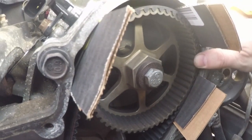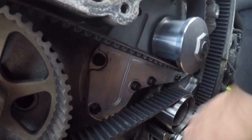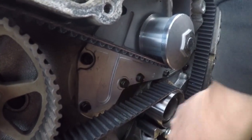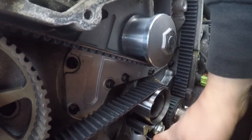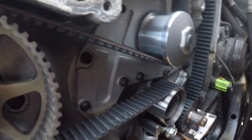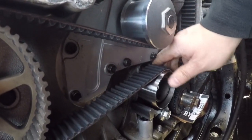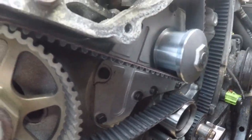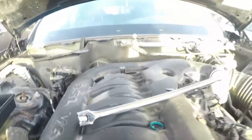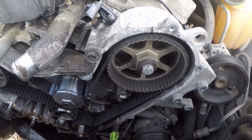Just going to push on the belt here a little bit. All right, so here we go. I think it just popped, so okay, there we go. Should have tension on the belt now. All should be good. We should be able to pull these shims out. We're definitely in better situation than we were when I took it apart.